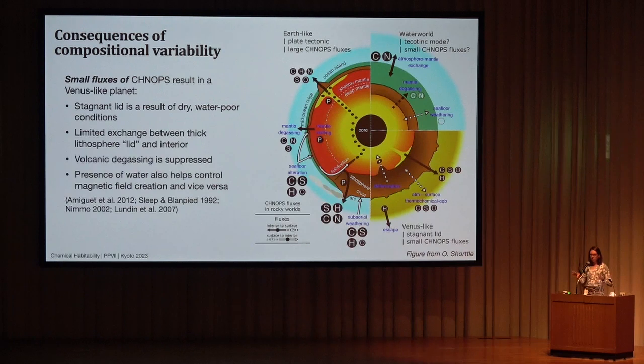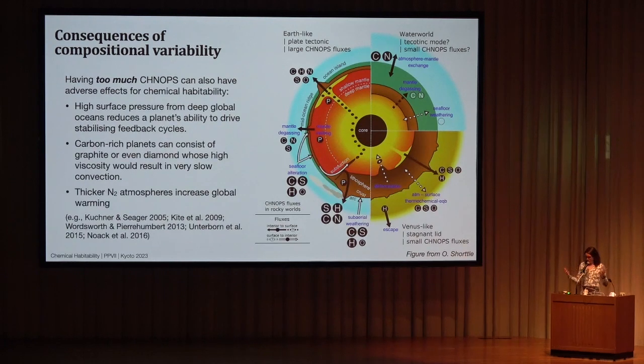On Earth, in addition to the presence of water sustaining this plate tectonic regime and vice versa, Earth's magnetic field is also enabled by plate tectonics' effective extraction of heat from the planet's interior. And the magnetic field then helps preserve the planet's surface liquid water. On Venus, it lacks these mechanisms and so doesn't host an internally generated magnetic field. So that's kind of the bottom corner.